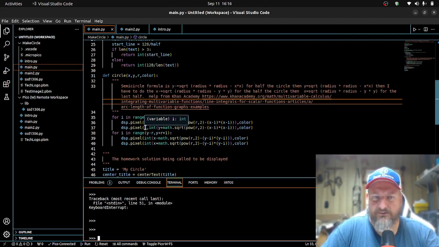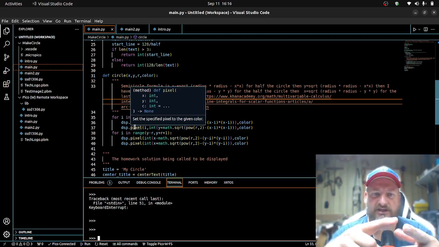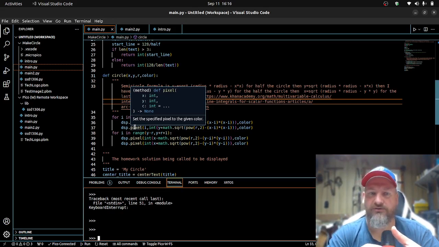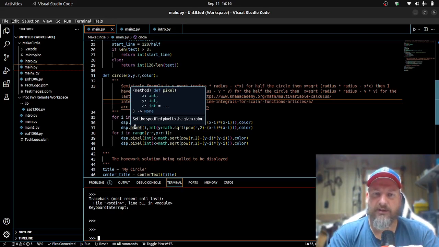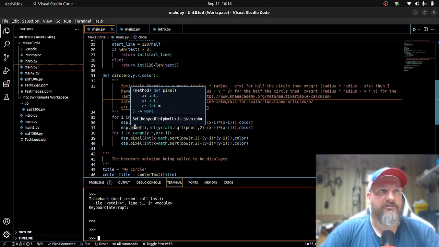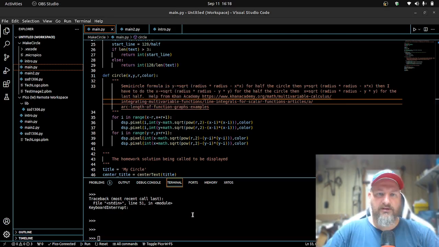Y's we already got in our pixel in here, because if you look at our pixels, the first argument is for x, the second argument is y, and the third argument is to turn it on or off in a pixel. And so I started my first set of my arc with knowing x, and the second range of the arc was to figure out the formula for y. So in my range, that's what I had to set up. We know x and we know the radii, so we needed to minus that to get to our first set of our range.